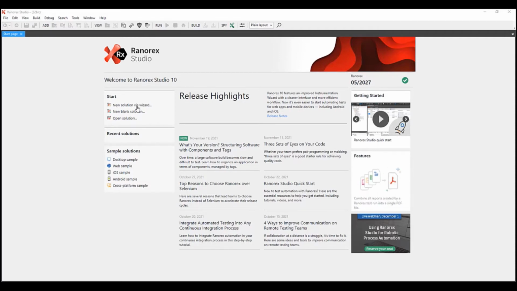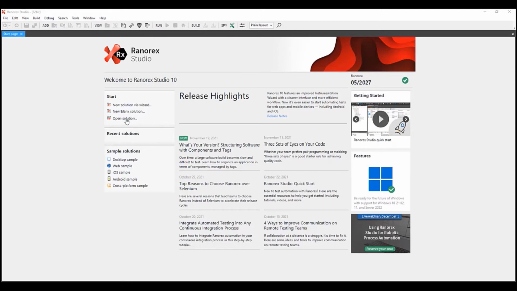That's the Rocket Start wizard that we're going to use. Once you get very comfortable with everything, if you want to just start with a new blank solution, or if the solution that you need is not under the recent category, then you can click Open Solution and navigate to the path of where you've stored your projects, which by default is in your documents folder. There's a Documents Ranorex folder where your projects are stored.